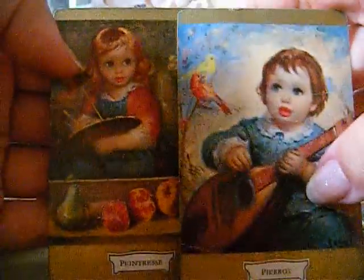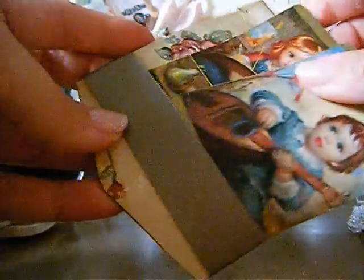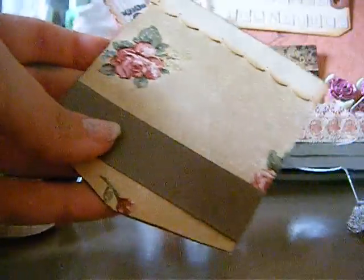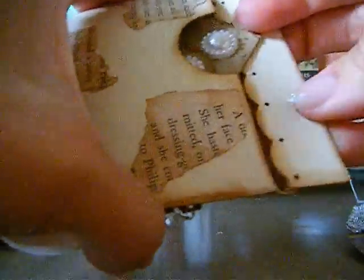So if you wanted, you could always mat this and put a picture on it, but I know that using this, I would not want to cover the front. I would want to leave that just as it is. So you could either add something to the back like that, or just make a mat and stick it here and throw a picture on it. And then just put it back in here. Oops, there we go. And that's it. And here's the tag.